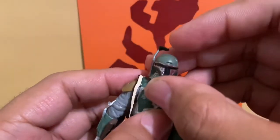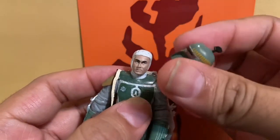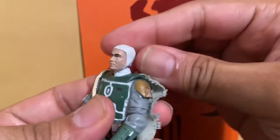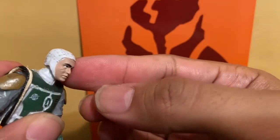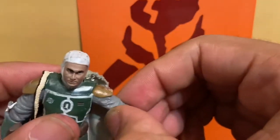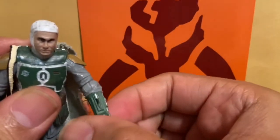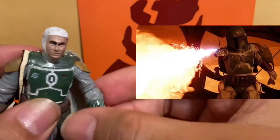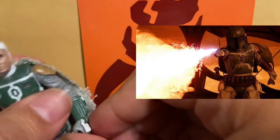And articulation, it's what you'd expect. It's awesome. It does have a removable helmet. Really cool looking helmet. His head does swivel. There are some markings on his face as well, some battle scars, just what you'd expect a bounty hunter of his reputation to have. And of course his shoulders are ball hinged. There is swivel at the shoulders and the forearm and the elbow. So you can see his little wrist right there where he shoots lasers, a flamethrower. And he does bend at the elbow and swivel. So just awesome articulation all the way around.